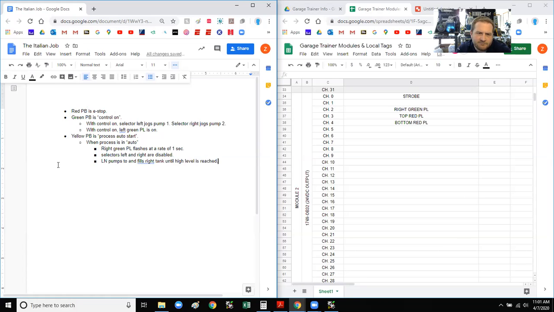What do you want us to do here? Since the right tank will be full, we could have the stir turn on and the heater maybe. Okay. Let's heat up that liquid nitrogen. Why are we heating up liquid nitrogen? We're going to try to make it explode.